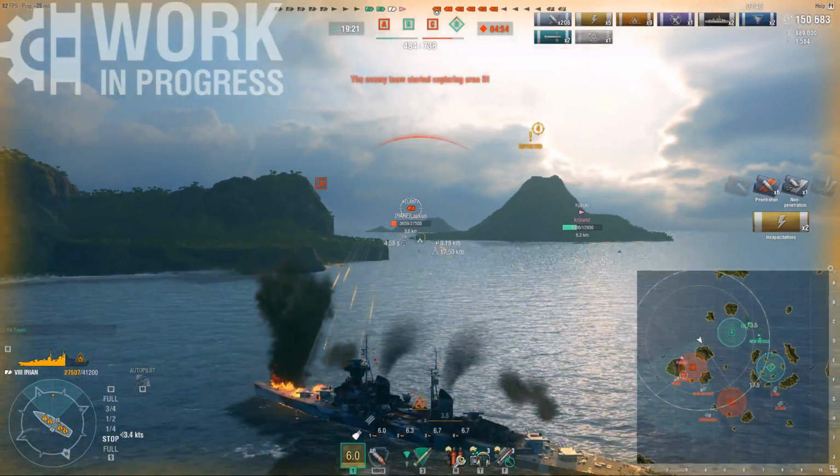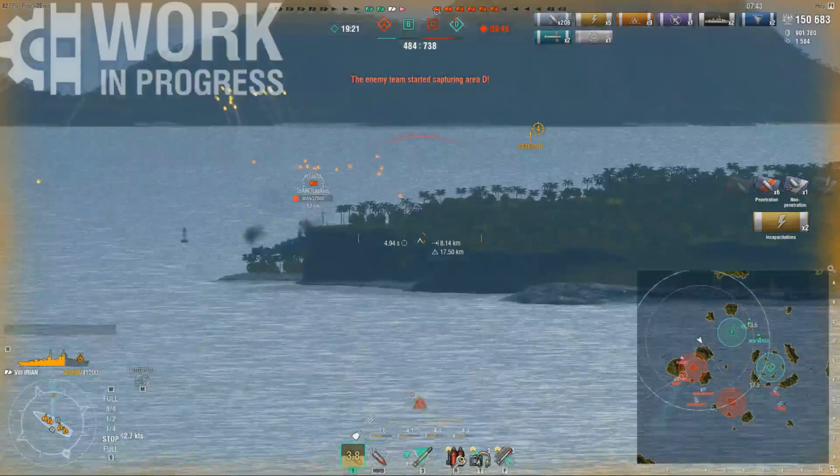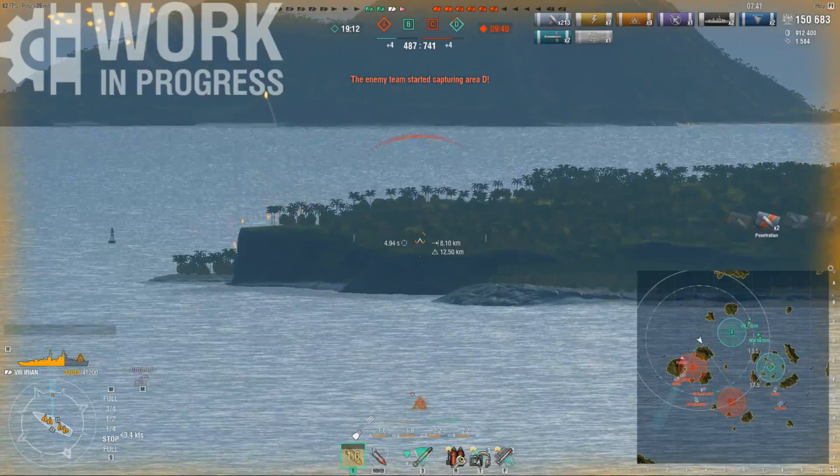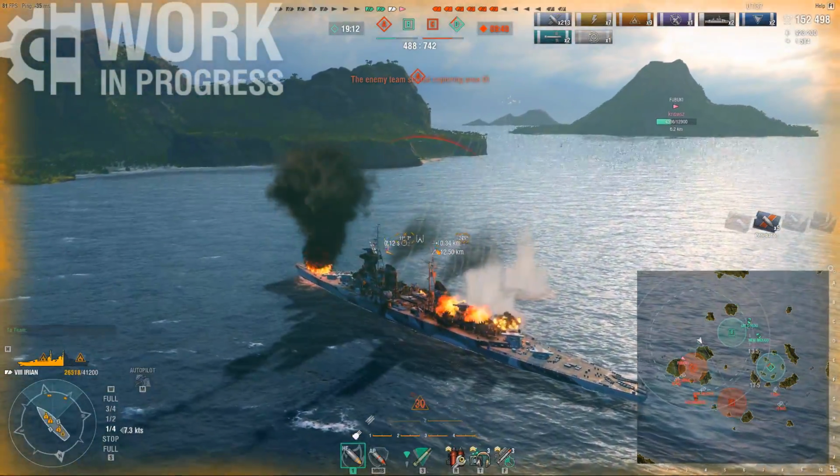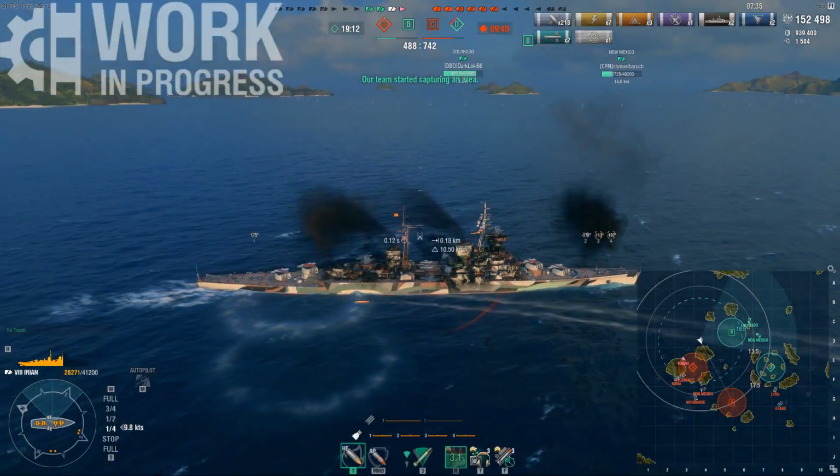If I get a fire on him now, he will die. That's why it's a mistake. You shouldn't take risks like that. He could damage con now that he's getting behind the island. Now is the time when he should be damage conning, but he actually gets very fortunate and he doesn't get set on fire, so he does survive it.